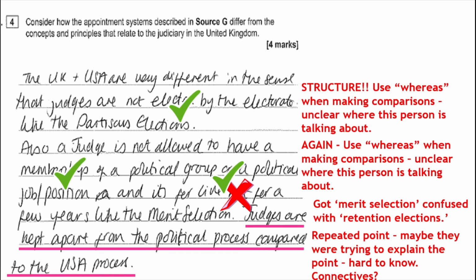This is because there's a lack of connectives. Had this person used the term because or therefore to further demonstrate that they're delving deeper and explaining their point, this individual may have gotten that mark. Another thing to bear in mind is the lack of key terms. This individual could have used the term the separation of powers to really show off their citizenship knowledge and understanding. On this basis, this student will get 2 to 3 marks. I would personally give this student 2 marks.